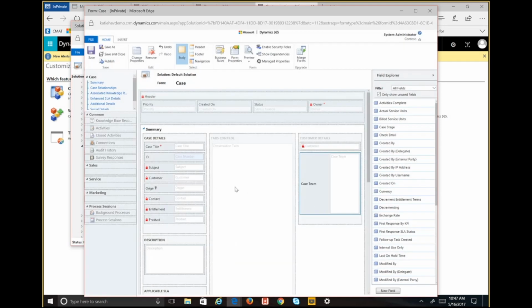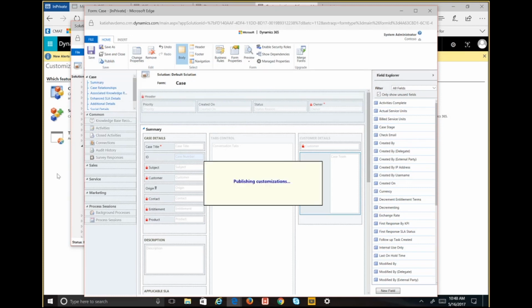And when you publish this out, which we've already done, if you're setting it up for the first time, then you will be able to associate users as part of the case team, and it's going to grant them the privileges that the case team allows. In this case, they can update the case, and they can associate records to the case and associate the case to other records in the system.